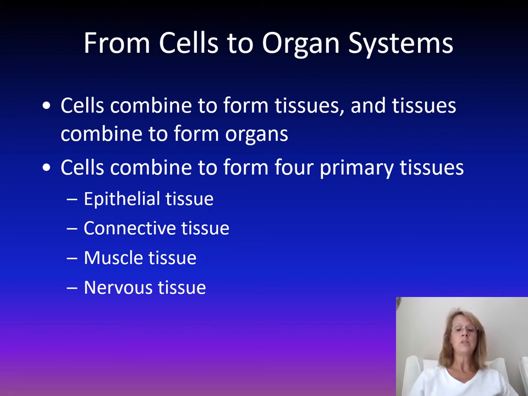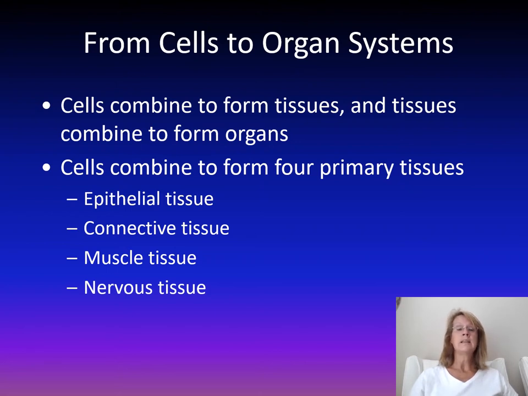Now, in one video, we talked about epithelial tissue. And epithelial tissue makes up the linings and the membranes and things like that in your body. And then we talked about how that was classified according to its shape, like squamous was flat, cuboidal, cube shape, columnar, obviously columnar, and how many layers they had. If you're simple, you're just one layer, and so your job was to secrete or absorb. And if you were stratified, that meant you were multiple layers, and your job was probably to help hold things in place or line and help protect. We then had connective tissue, which is what this video is going to look at today.